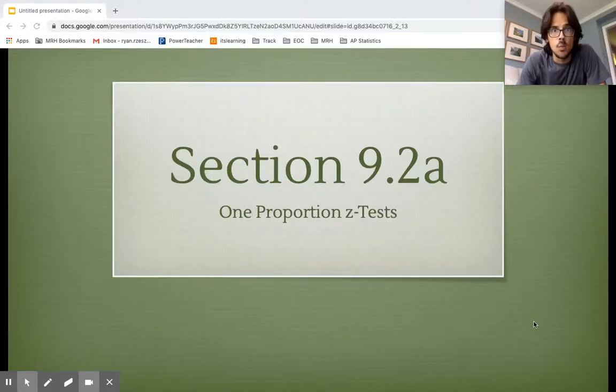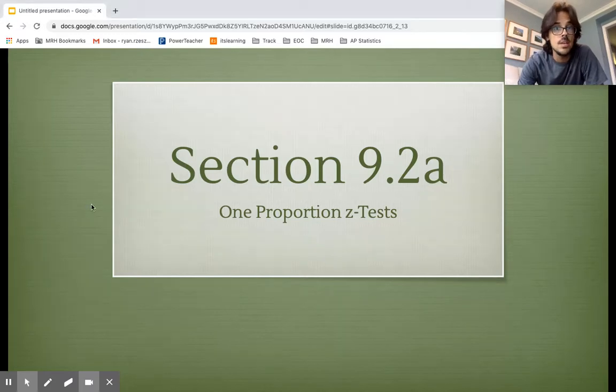Beginning in this lesson, we're going to learn how you conduct your own significance test. And in 9.2, we're going to focus on how you run a significance test for a proportion p. So what's going to end up happening in this video is we're going to learn how you actually find that p-value that we've been using to make decisions and basically learn the whole process.